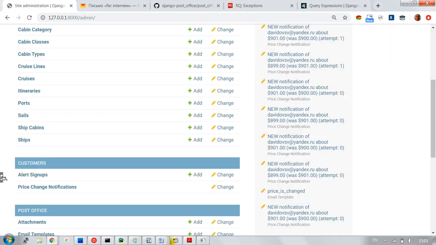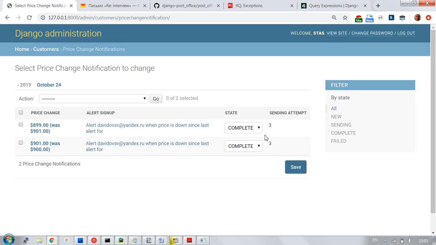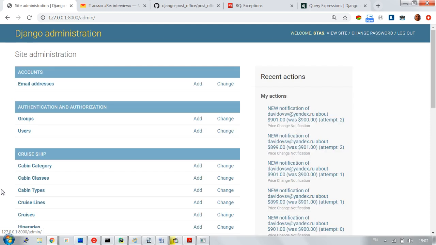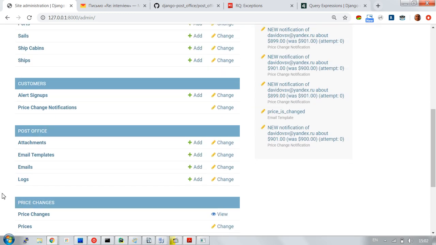Okay, let's see how it works. I have two price changes. They are already completed, so the notification was already sent. So let's change some more prices.